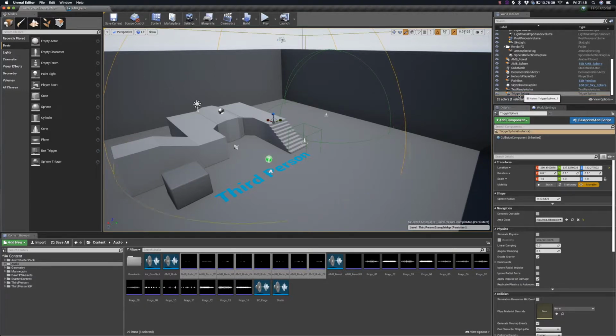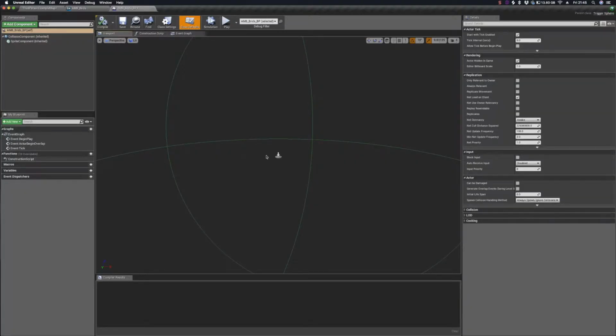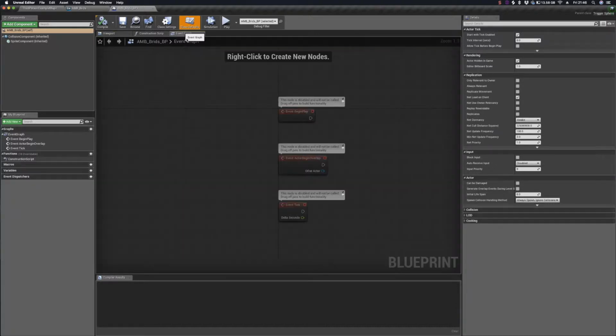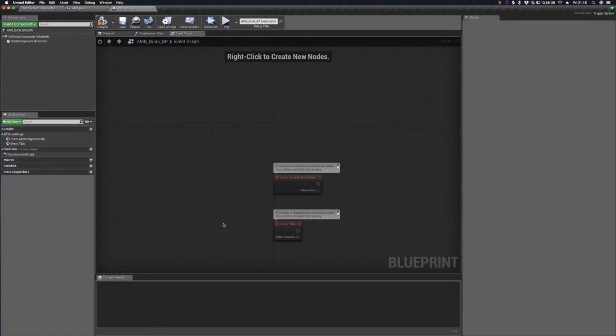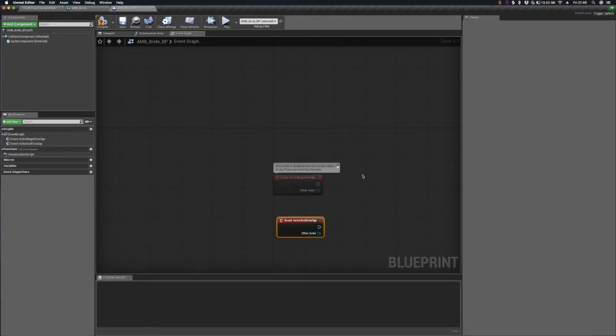So once you've made your trigger sphere, I just do add blueprint in audio, as it's an audio blueprint. We can say ambient birds blueprint. So this is the viewport. We don't really need to do anything in here. What we need to do is go to the event graph, and we can delete these. We don't need these. All we need is event actor begin overlap and event actor end overlap as its trigger, and that is standard. Well, the first thing that we have to do is set up if the character is going to be in the trigger box or not in the big trigger box.